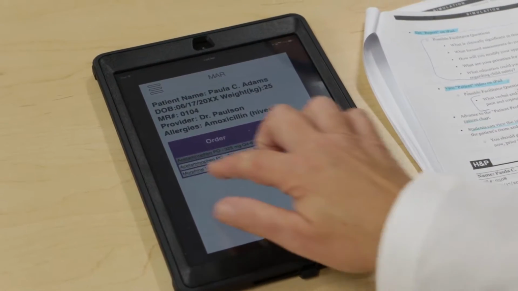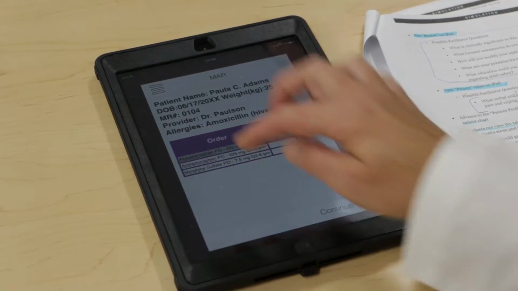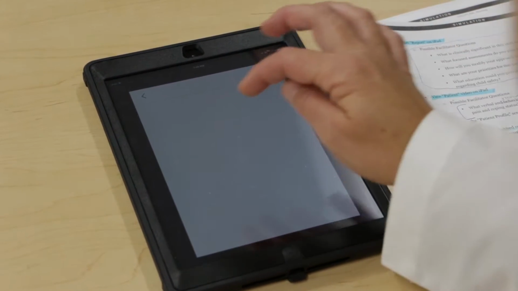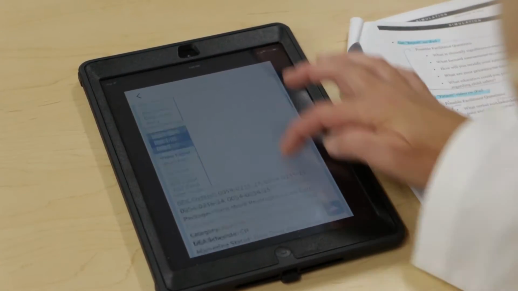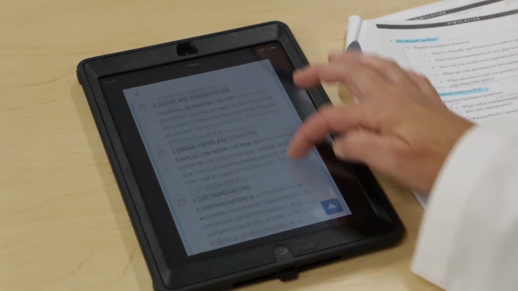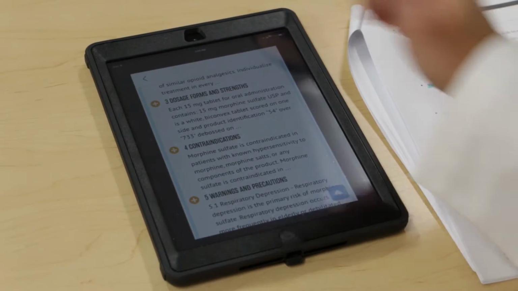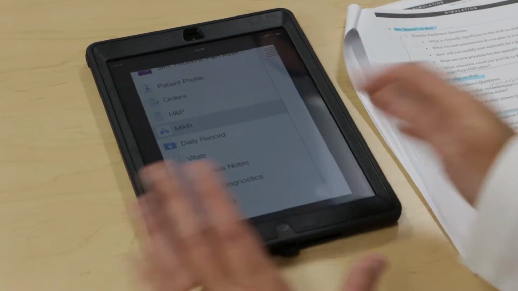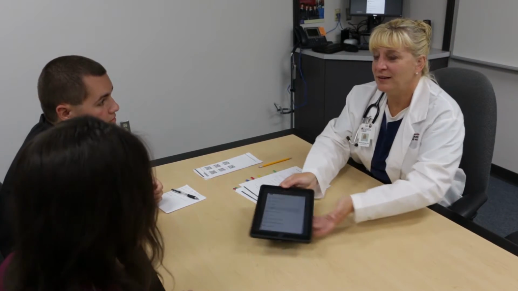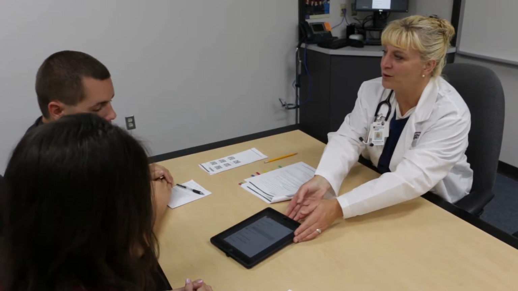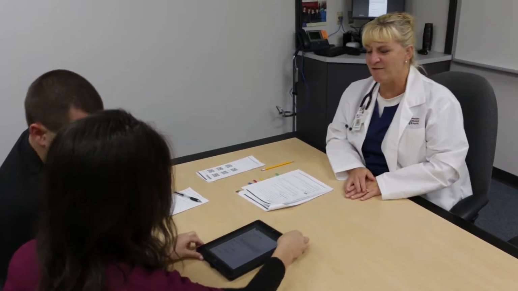And on the MAR, there's hyperlinks to each medication that you can click on that'll give you more information about each medication. You just have to keep scrolling down, but it'll give you all the pharmacology and dosage information that way. So this will be available to you throughout the scenario. So now what I'll do is I'll let you guys look through it and pick out any information you want to know before you go into the room. So I'll give you about 5 minutes or so to read through that. All right, ready?